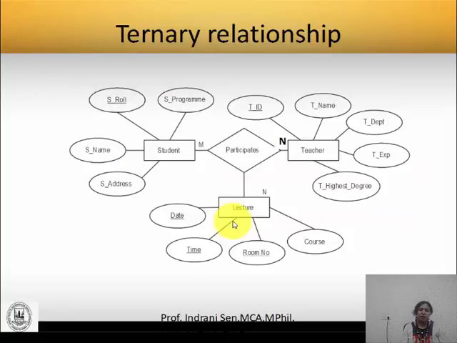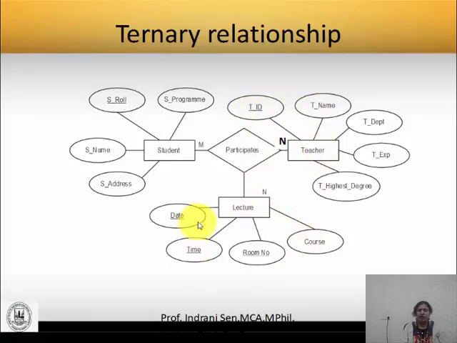Here we can see we have drawn a model of student, teacher, and lecture, in which the student is identified by the program in which he is enrolled, his name and his address, who participates in the lecture which is taught by the teacher. A teacher is identified by the teacher ID.